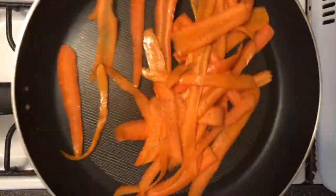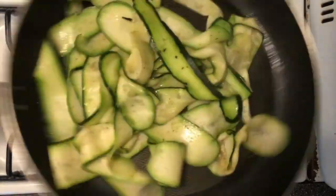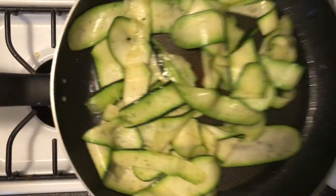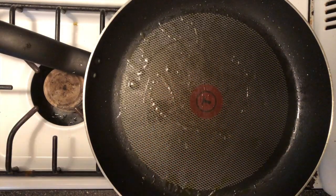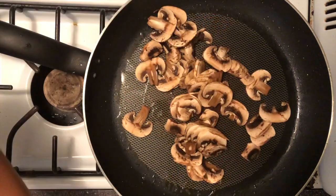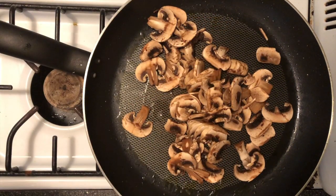Mix that all up. Let those carrots soften up. Then we do the same with the zucchini. Then after that, we're going to put a little bit more of the olive oil and put those mushrooms right in there.